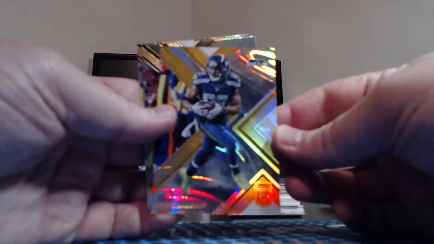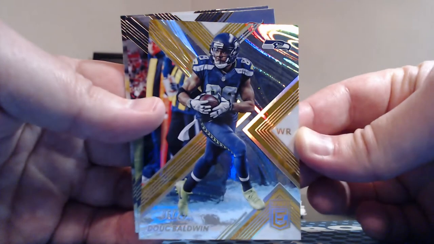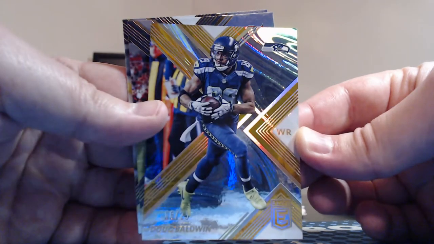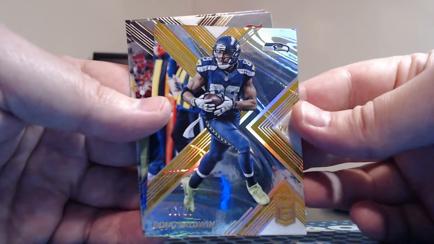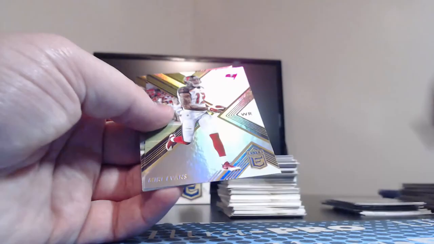56 of 99, Josh Malone for the Bengals. Six of 25, Doug Baldwin with that cool design. Might be my favorite design in the product other than those inserts where the guys are, I can't think of what they're called, but where the guys are like screaming, the emotional cards. I like these with this wave look, real cool. Six of 25, Doug Baldwin.